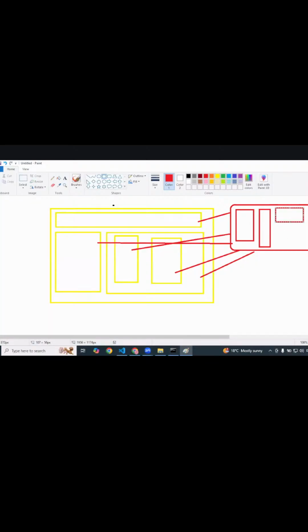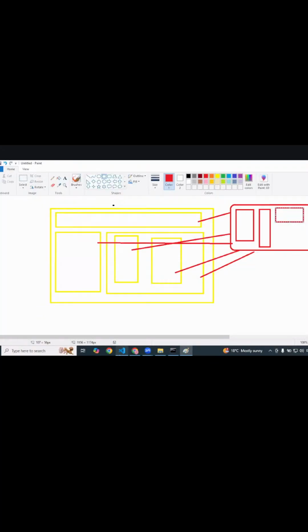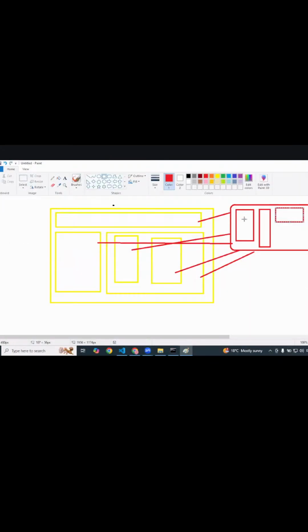Now, how are we giving the names for these blocks? That is what I'm saying. Under this block, whatever data has to be there is under the counter with all the reducers. Now under this state, it will be store dot state dot counter dot the value inside this. Is it clear?